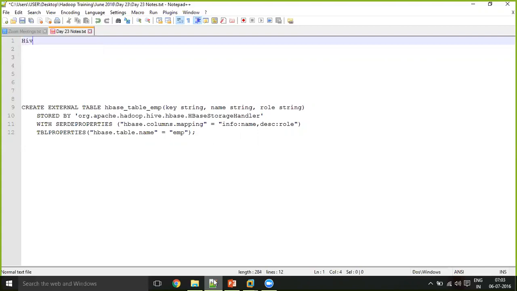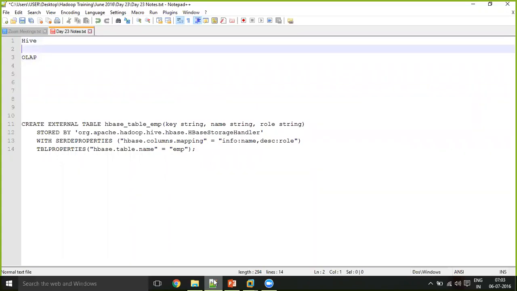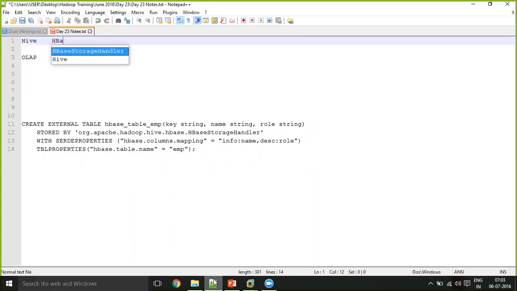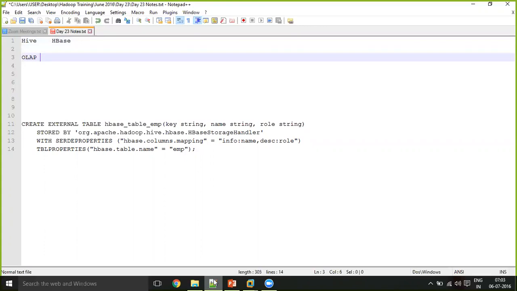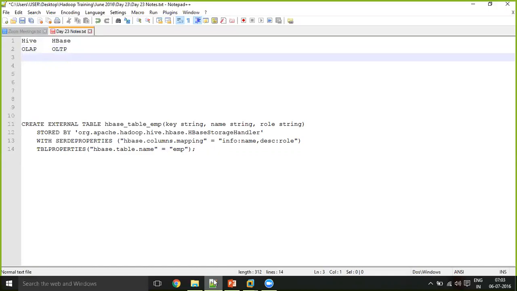In simple terms, Hive is for OLAP and HBase is for OLTP. Wherever you need transactional support, there we should go with HBase. And if you need both OLTP and SQL support, then I told you that we need to go with the HBase and Hive integration as well.